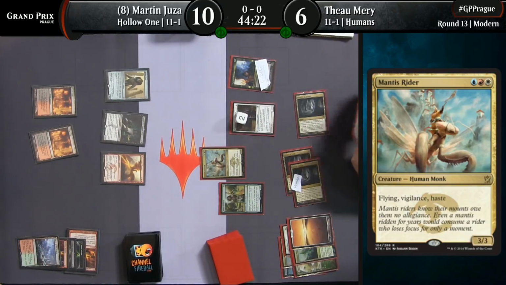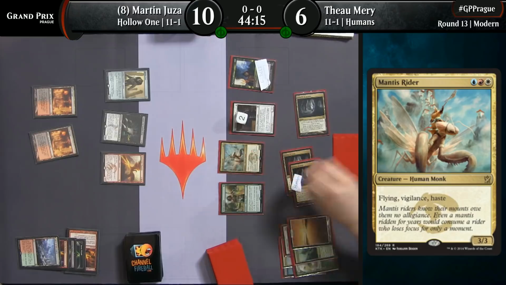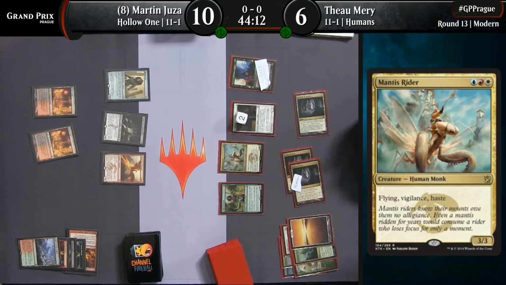Yeah, Mantis Rider coming in, attacking with flying, haste, and vigilance, and +1/+1 thanks to the Exalted trigger on Noble Hierarch. So this is a pretty close race we've actually got going on here, and Martin User, while he got off to an early good start getting creatures in play, he now finds himself, if he wants to attack, facing a reasonable set of blockers here.